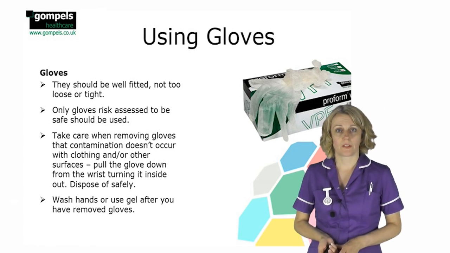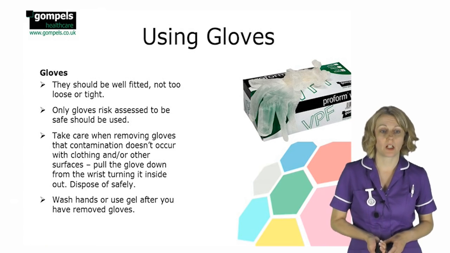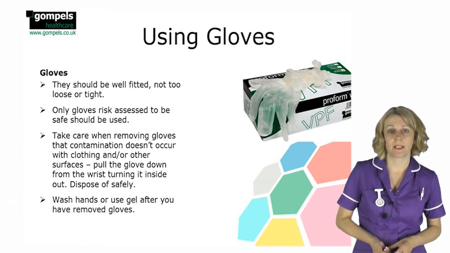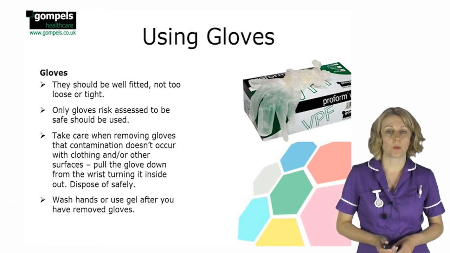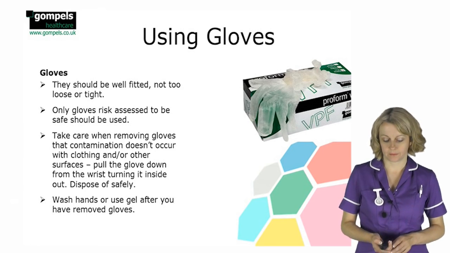When you remove your gloves, you need to take care that contamination doesn't occur, especially with clothing and other surfaces. The glove should be pulled down from the wrist, turning it inside out and disposed of safely. And you should wash your hands or use Alcogel after you've removed your gloves.